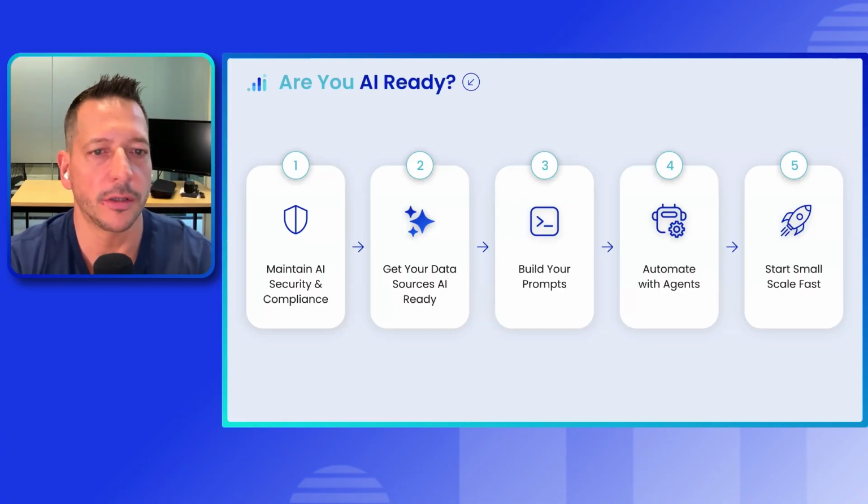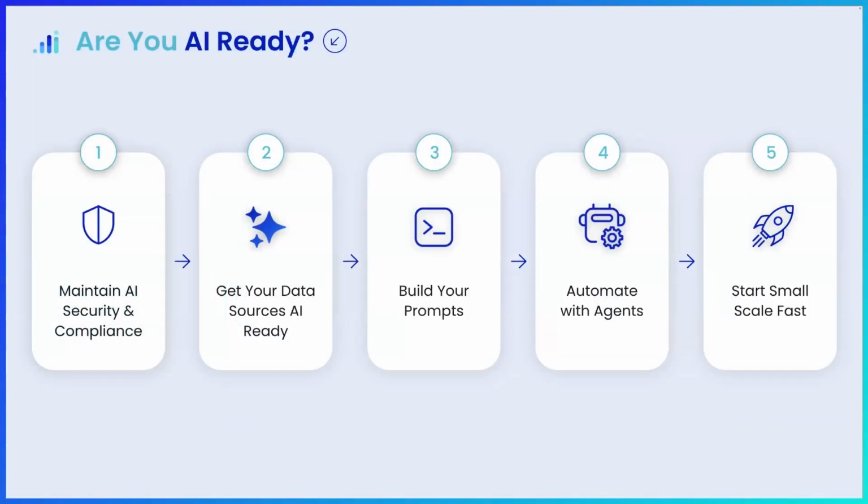So how do you get started? Here's a few simple steps to think about that I'm going to walk through. First, starting with security and compliance, getting the data connected, getting the EHR connected to AI in a secure manner. Learning how to prompt AI. Yes, you can log in and just type in a one-word question, but there's a specific art form for getting AI to give you exactly what you want. A lot of it is determined by how you ask the question. And there's a skill set involved in asking questions in the right way. So we'll talk about that. Prompt engineering is often the term that's used there.